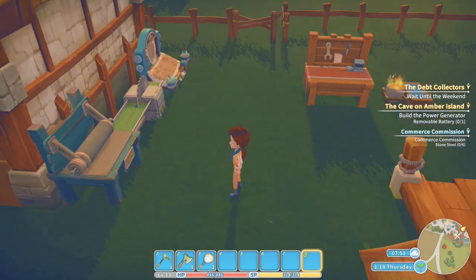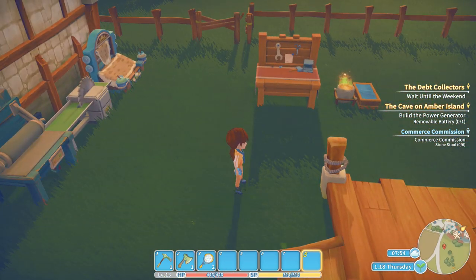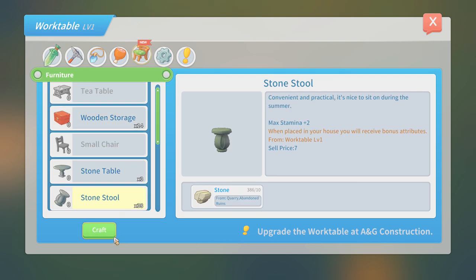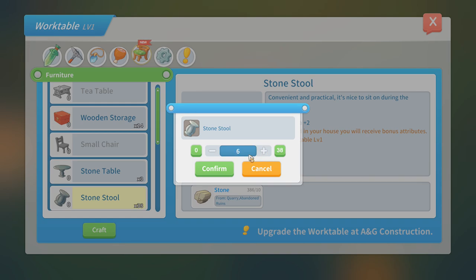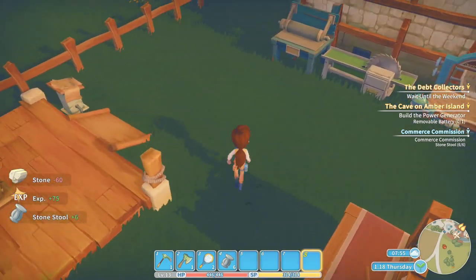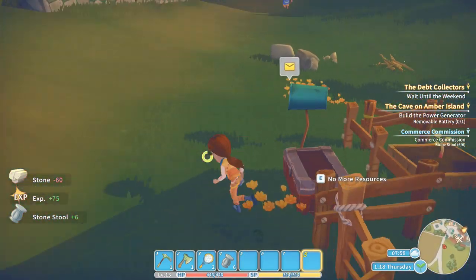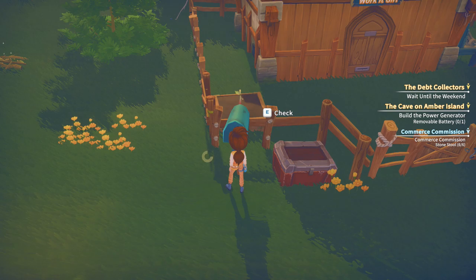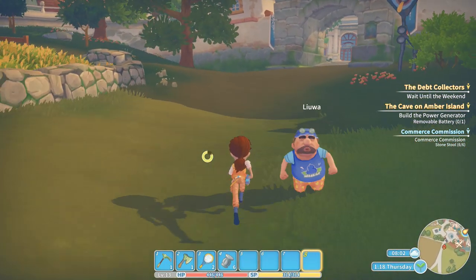Oh, we've got mail. It is Thursday. It's not the weekend yet. Stools. Stools is what we need. There we go. Chemist. Oh, right. Oh, so they're just going to mail it to me. Okay, cool. I don't even have to move.